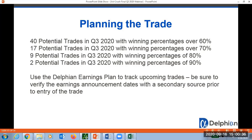The list can be pretty big, but you do need to be careful of the bid-ask spread of the options, the volume of those options that are traded, and the open interest of those options. The reason is that when you're dealing with the iron butterfly or the vol crush trade, it is a four-legged spread. You're basically dealing with four options and you're trying to get one price together as a whole. So you want to make sure the open interest and the volume on all those options is fairly liquid, because if it's not, one leg of a four-legged trade could really mess up the bid-ask spread on that trade, or make it difficult to get in and out of that trade when you want to.